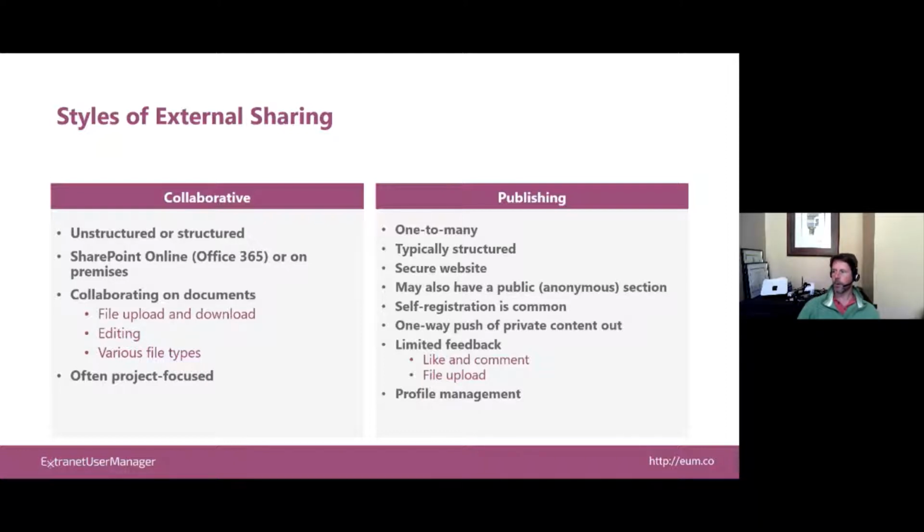On the publishing side, this is more of a one-to-many. You've got content that you want to distribute out to a broader audience. It's typically fairly structured. There may be some sort of secure website. It could be part of your public-facing website. It may have its own private URL through that. Often, a common scenario we see is self-registration, the ability for people to discover that site themselves, go through some sort of registration process.